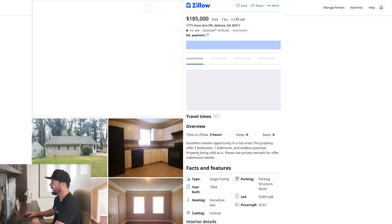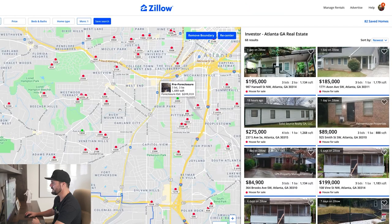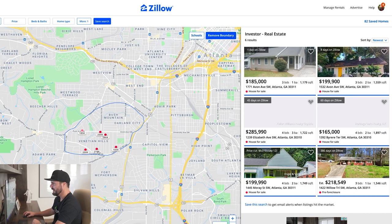I'm going to duplicate this tab — that way I keep one open and one to comp. On Zillow, just X out of that listing that pops up, and there we are right in the middle on Avon. First thing I'm going to do is remove the boundary and click the draw button, and I'm going to draw around this area following the main roads, keeping me central to the neighborhood. Then I click apply — these are the properties active on the market.